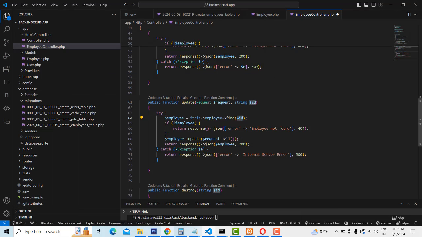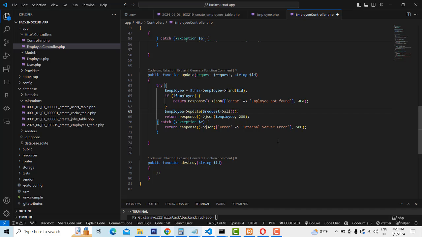First find the ID, whether the ID exists in the database. If it is not found, an error should be there. If it is found, get all the relevant records based on the ID. Here there is a method called update. Very simple. When you update the record, they implemented the method called update. Easily the record has been updated. Send it as a JSON response. Very simple. Okay, understand? Right.